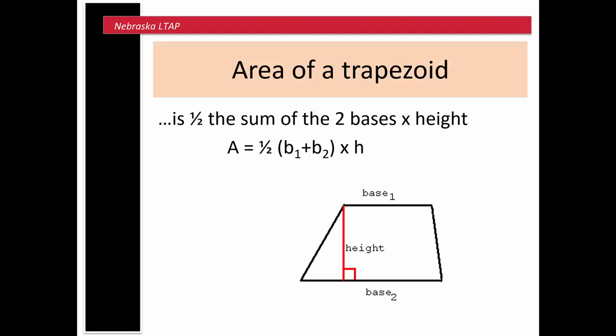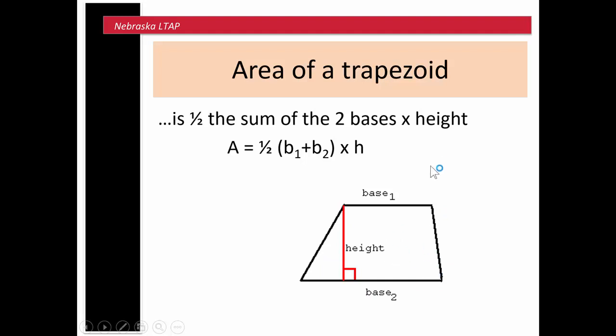Area of a trapezoid. So probably more often than not we have odd shapes out there in the universe that we need to measure and calculate either areas or volumes. If you have a trapezoid, basically what we're saying is you have two sides that are parallel. We call those base 1 and base 2. And then you may have two sides that are not. If they were parallel, this would be a square or a rectangle. However, they're not, so we kind of have a triangle and a couple of triangles and a square is what we end up with here.